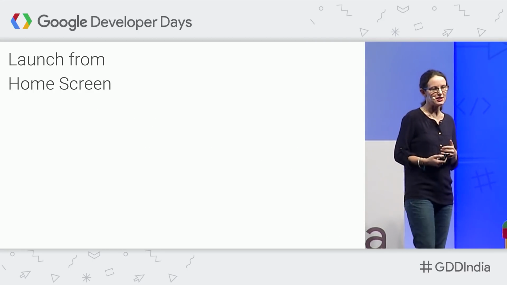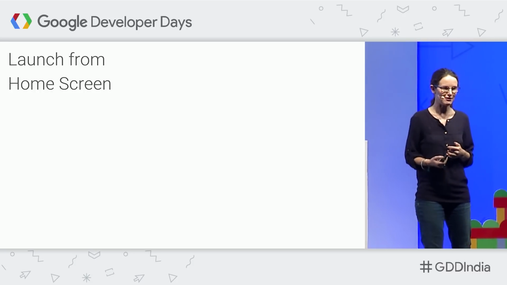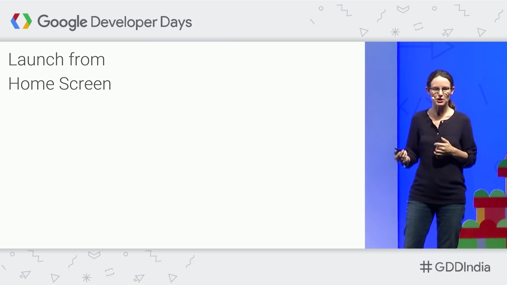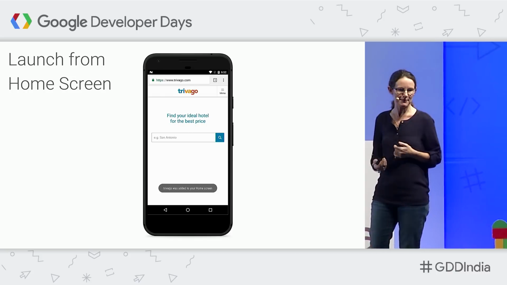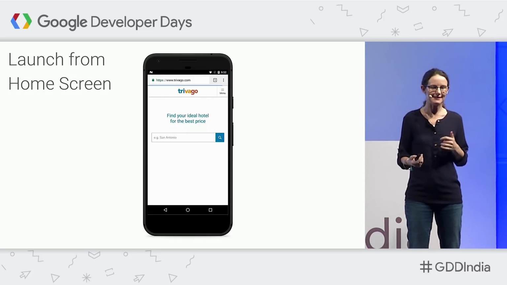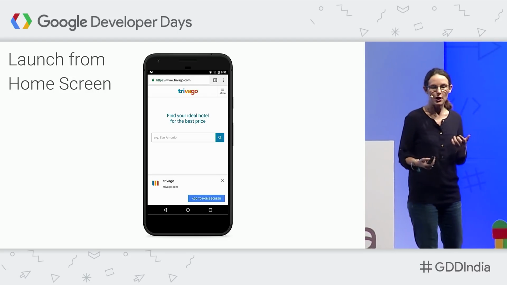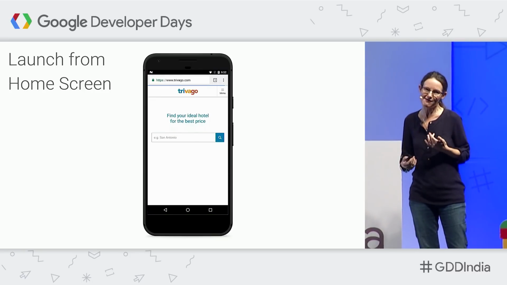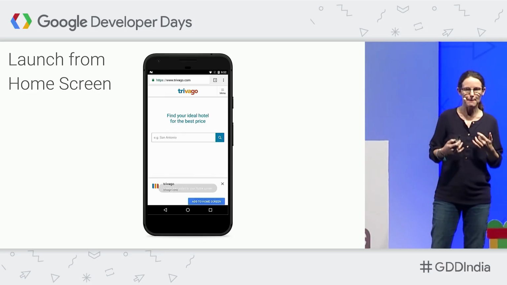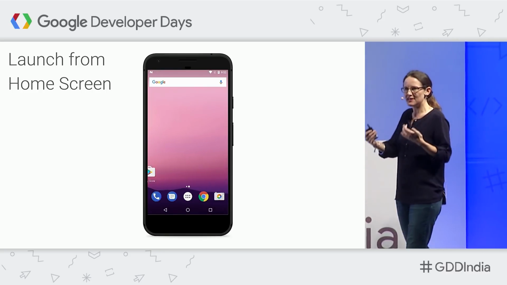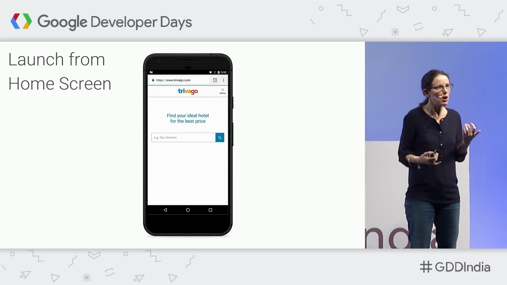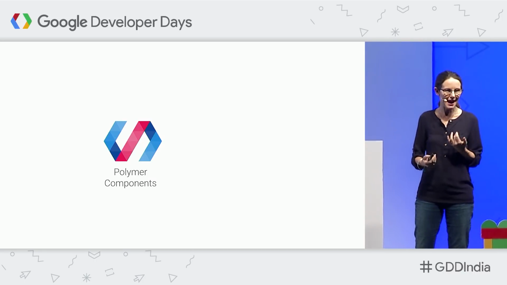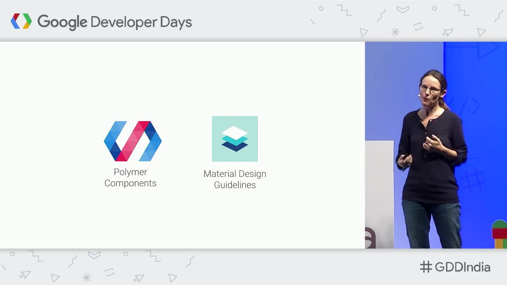So we know from user research that users like the convenience of launching apps from the home screen, if it's something that they will turn to regularly. If you've been following the PWA developments, launching from the home screen is no longer the domain of native apps only, but also can be available for web apps, as seen here with this example of the Trivago app, which is a hotel booking app. In all, what's happening is that we're making the user experience across both platforms, web and app, both better and kind of making up for the deficiencies that each have. And as part of doing this, we've created more tools for developers that can help with user experiences, like Polymer elements for the web and Material Design for both web and app.